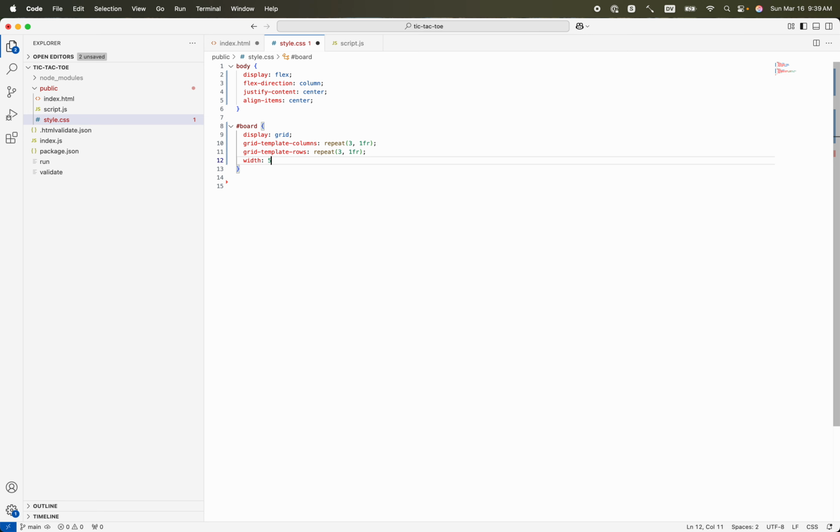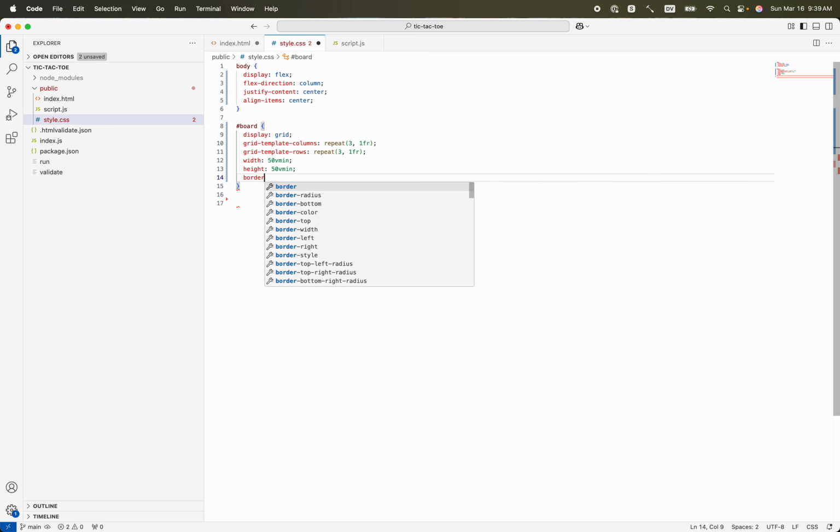And then I'm going to set the size of this, and I'm going to use a funny unit. 50 vmin. V stands for visual, and so that's sort of how much space there is on the screen, and min, I could say VW, which would mean 50 is kind of a percentage, so 50% of the visual width of the screen. And for height, I could do 50 VH, except I want my board to be a square, so vmin is whichever is smaller, width or height. So this will make a square that's going to be 50% of the size.